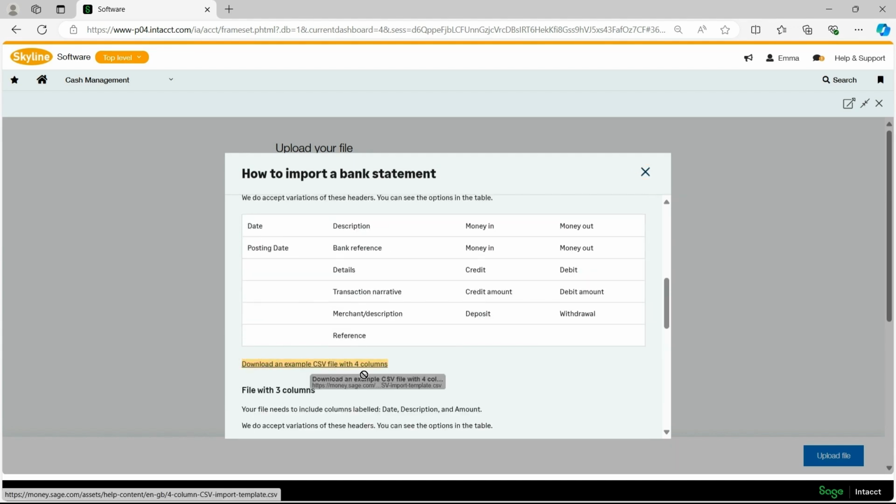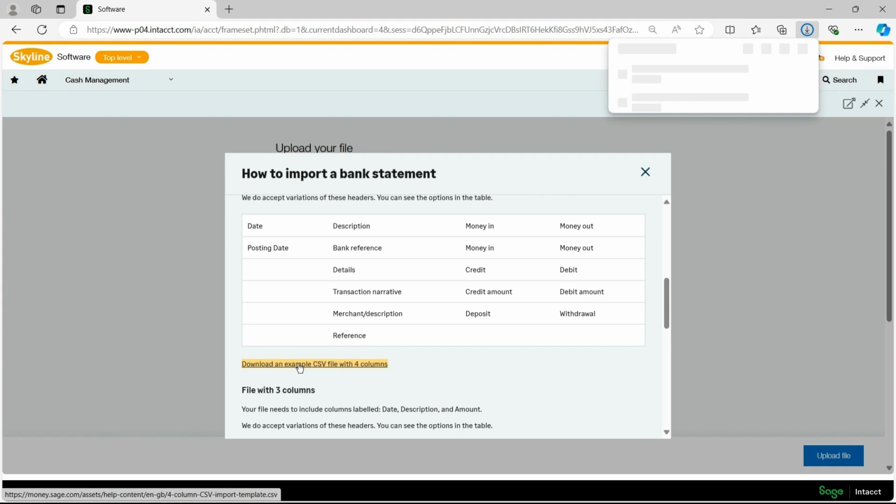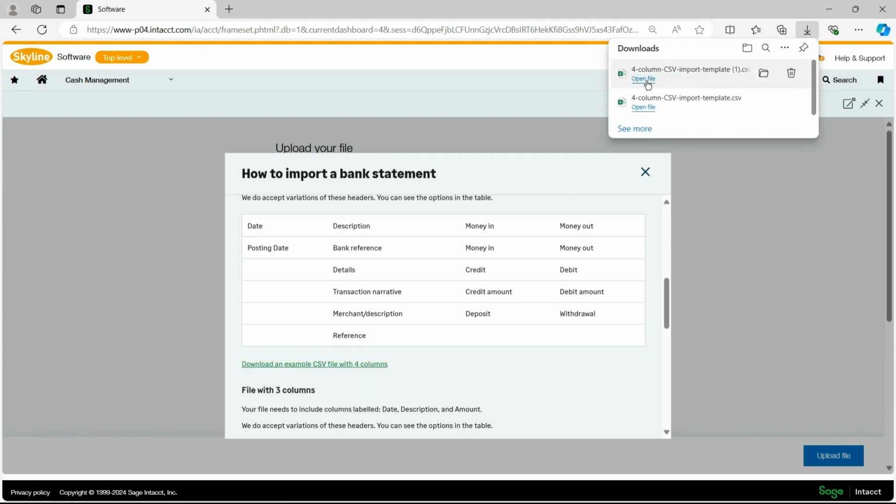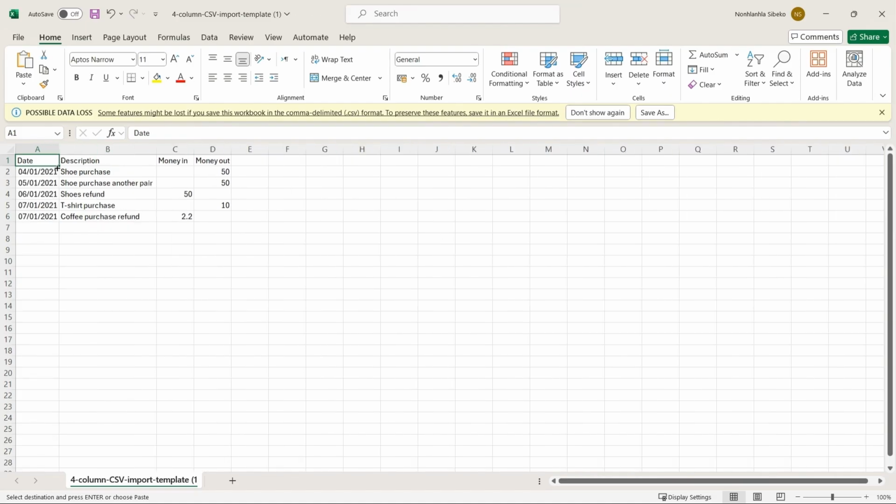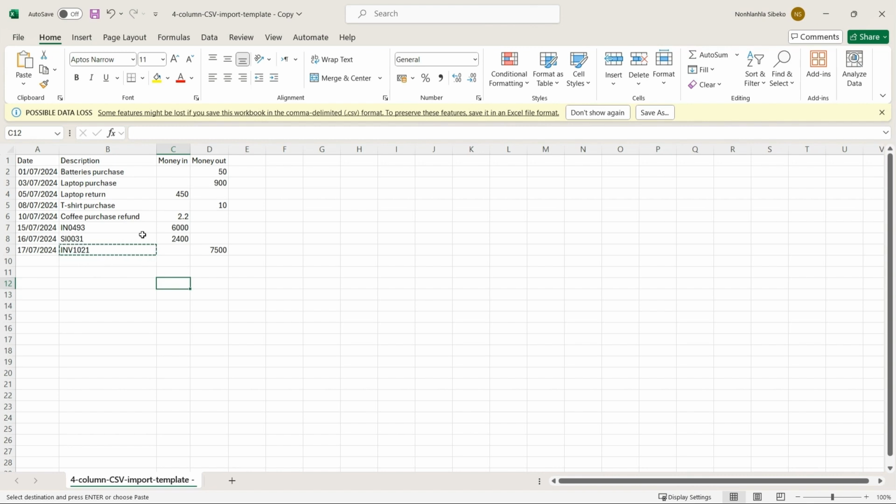I'll be using the 4-column template. You download the template and you open the file, and you can just remove the information from here and add in your bank statement transaction onto this file. I've already populated a template that I'll be using for the purpose of this session.